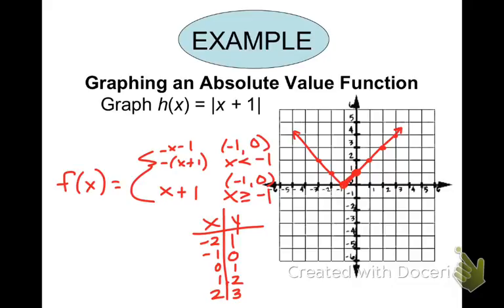Okay? So it's up to you on how you want to graph it. If you want to pick out the pieces and think of it as a piecewise function, that would be elevating your game. If you want to kick it old school and just go for a table of values, feel free to make a table of values. But you should be able to envision in your head what's happening with an absolute value graph. It should be a V, and it's going to have a slope of 1 unless there's a number out in front. That is it.